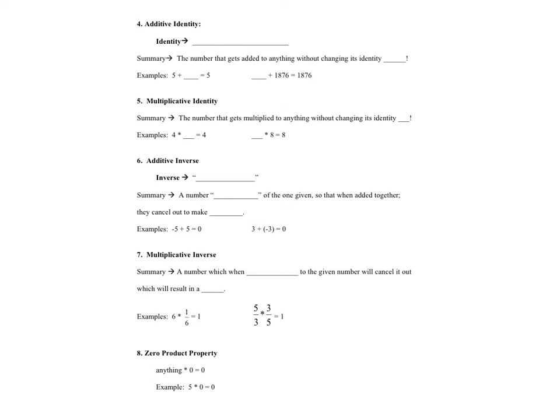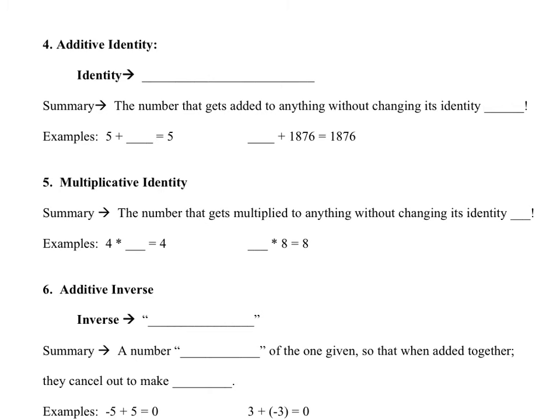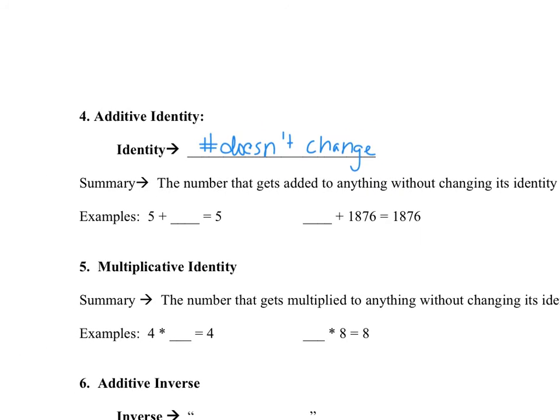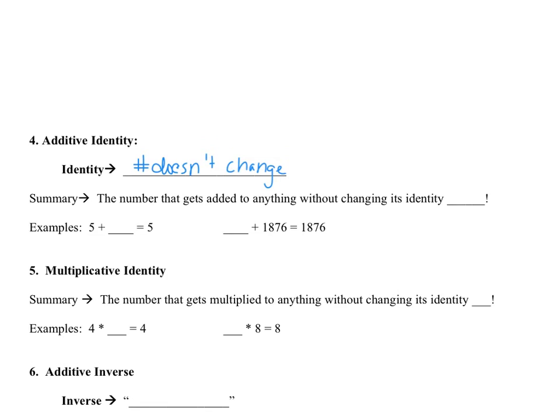Now we're going on to the next part. Now we're going to be learning about the additive identity. Here is an example of the additive identity. It's just basically when the number doesn't change. It's you. You stay the same. So when the number doesn't change, you have to ask yourself, what am I adding to it? Do you know? You have an example of the additive identity whenever you are adding by 0.